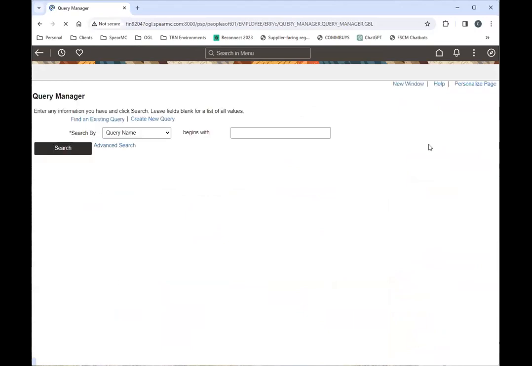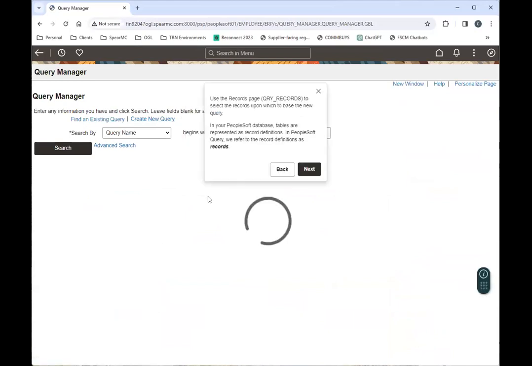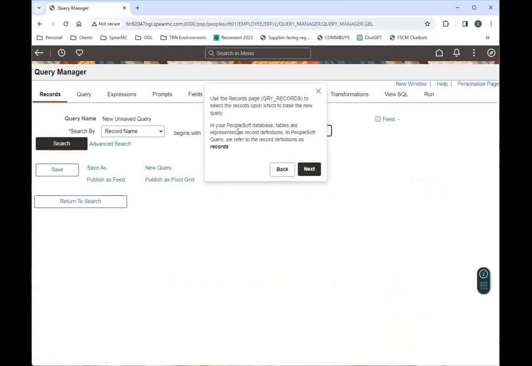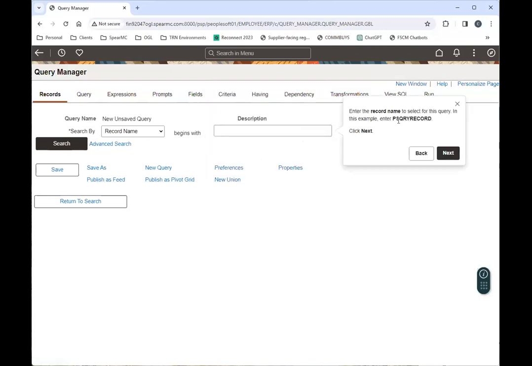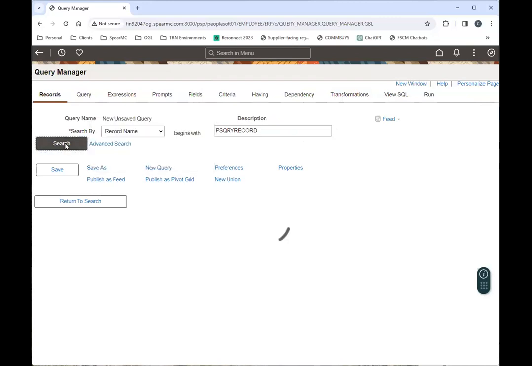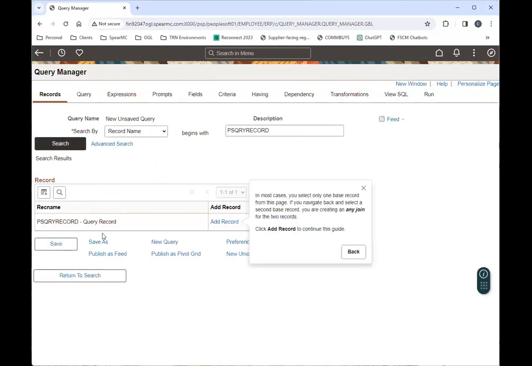Eventually I come to the query manager screen, and it's going to continue down the path of saying, okay, go ahead and create a new query. It's going to explain what I'm going to see here on this page, talking about the records page, a little bit of explanation. So it's mixing between click here, do this, and then here's some explanation about this screen. In this case, it's going to explain a little bit about records. I'm going to click on next. It tells me, go ahead and enter this query record. So I'll go ahead and do that one and click on next. Says click on search. So it's really walking me through the entire process. It says this is where you're going to find things.